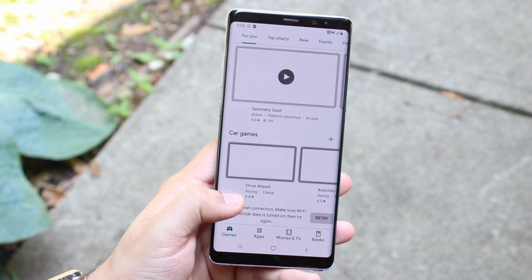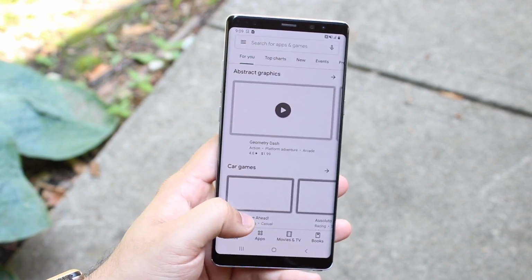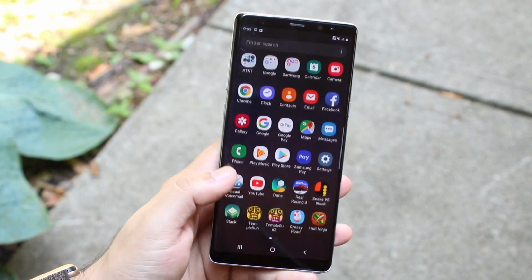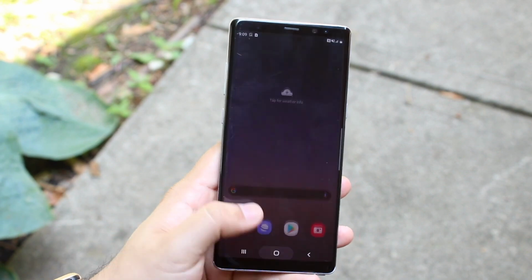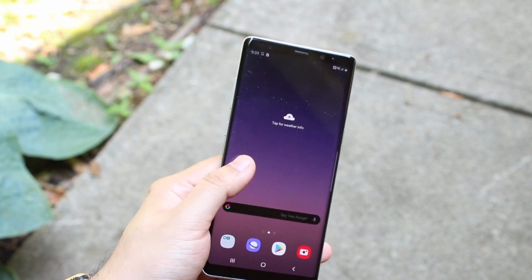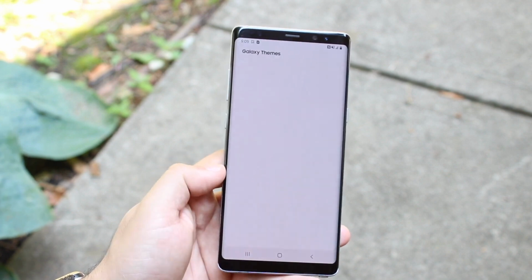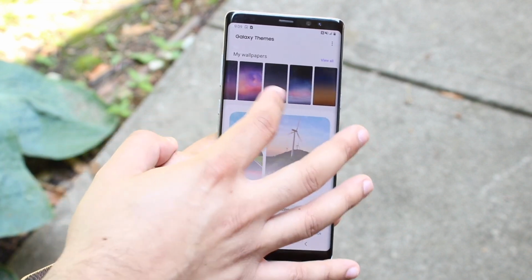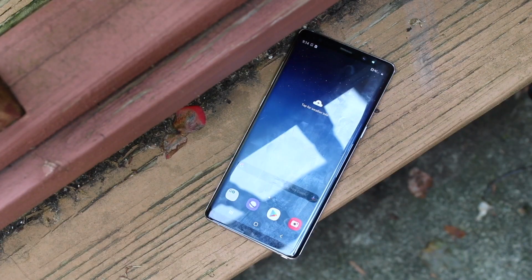If this thing had a 120Hz refresh rate, this panel would probably still be one of the best panels for sure. Now it's not perfect, it does have a little bit of bezel on the top and bottom, but I still think for a lot of people out there, this specific panel still looks really good, it still performs really well in terms of an AMOLED display, and I think anybody would be totally okay with this panel, especially the fact that it curves on the sides as well, which makes this phone feel that much more premium.